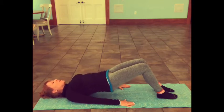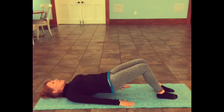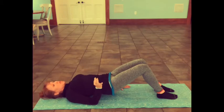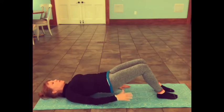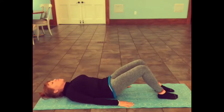You're gonna press up and down. Soles of the feet are pressing down into the mat. Up and down, up and down. You got five more, so we'll go five, four. Push those ball mounts, that mount behind the big toe. Here's three, two, and one. Good. Come on down, one vertebra at a time.